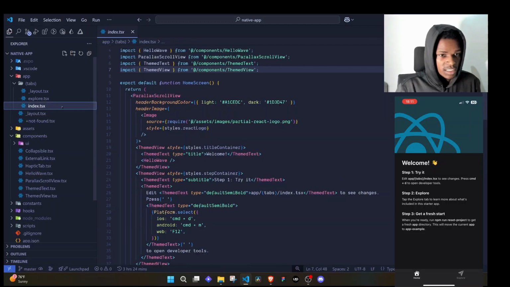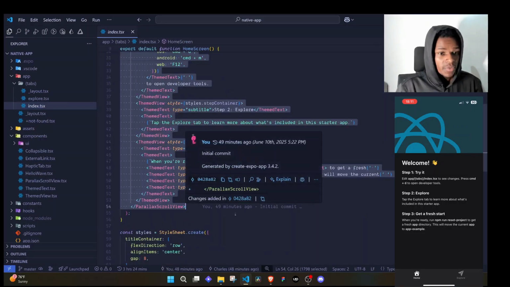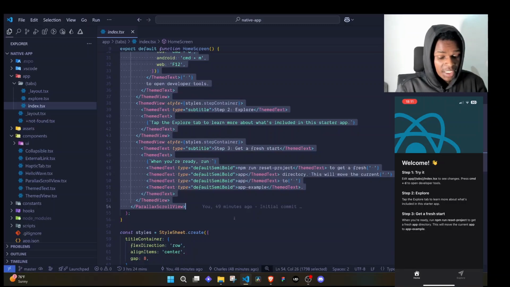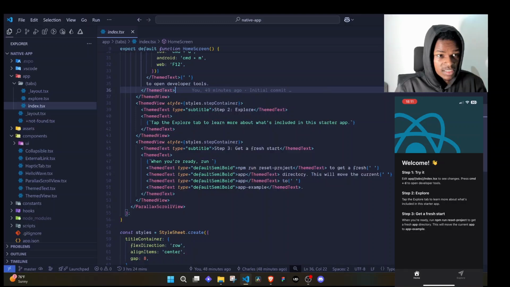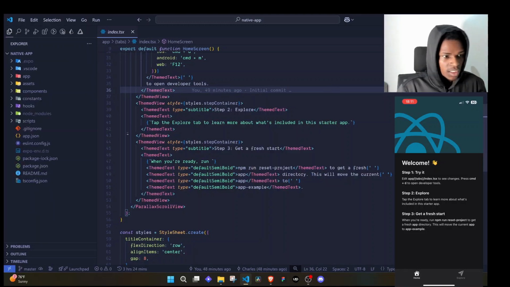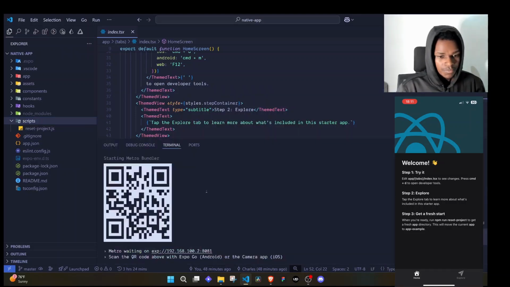And if we come to index.js, I will remove the entire thing here. Actually, we can go back to the default application that doesn't have this Expo template, so that we start on a small application. And here we have a script called reset project. This particular script will allow us to remove all the files that were created by Expo, and then we'll remain with the bare minimum. So all I need to do is to come here.